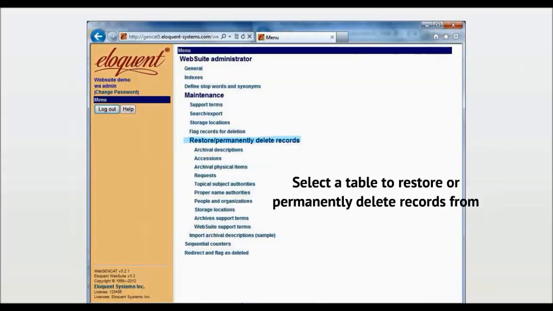You also have the power to permanently delete records. During the course of your work, you've probably deleted quite a few records, but these only actually go to live in a garbage can at that point. They don't get permanently deleted from the system. It's the same way when you delete things on your own computer, they end up in the recycle bin, and periodically you need to take out the trash and empty that recycle bin to make more room on your hard drive. So you should do the same thing here. Periodically take out that trash. So what you would do is under the Restore and Permanently Delete Records menu, choose one of those tables, review your records, and then delete them forever. And then you will be clearing up more space in the system and maybe speeding things up a bit if that's gotten too big.